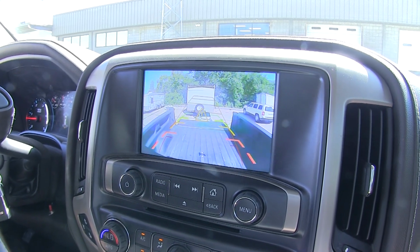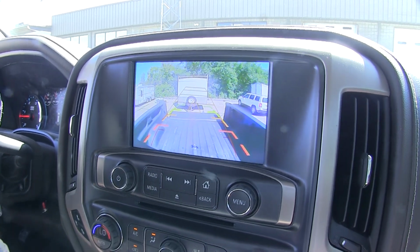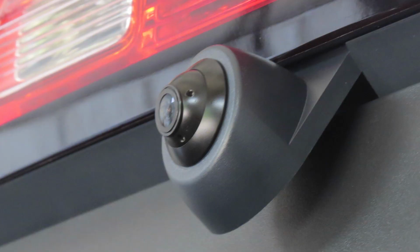It is a 360-degree adjustable camera. The camera adjusts inside a ball and socket. You can just rotate the camera around and swivel it inside that socket. And now we'll show you how to get it installed on your Sierra 3500.